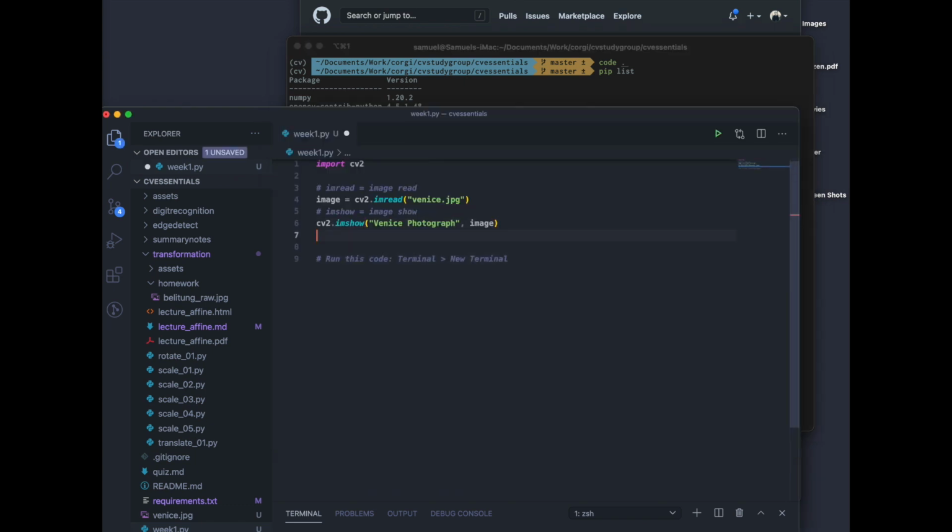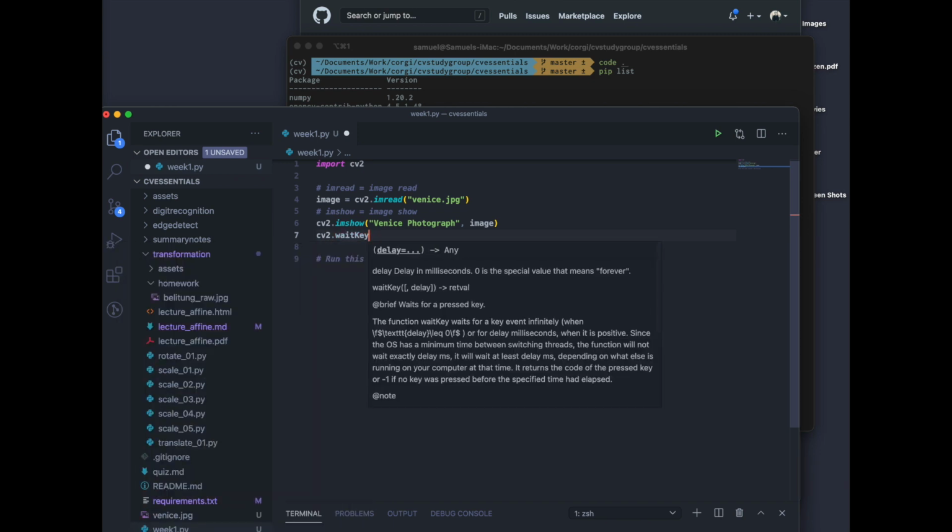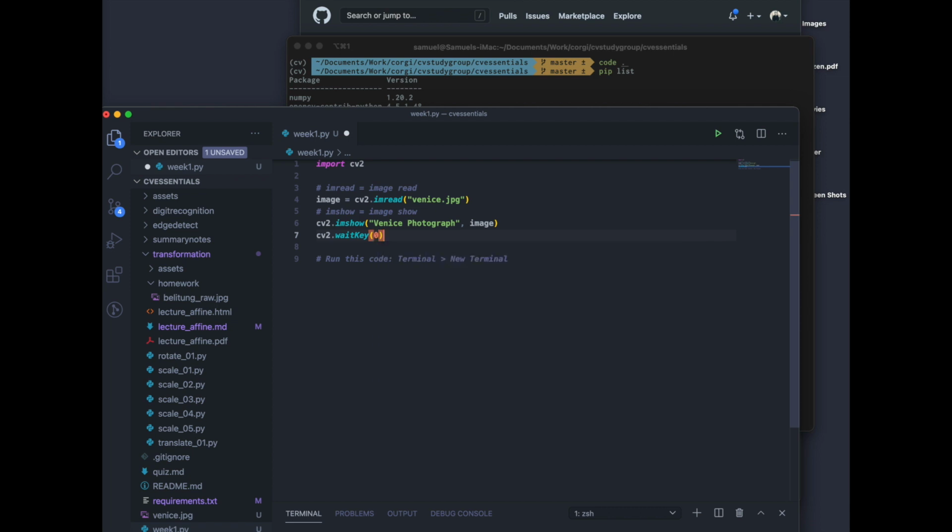So we're going to add another step here to say cv2.waitKey. So what does waitKey do? It says wait for a pressed key, right? Wait for a key press. Okay, so we're gonna just put a 0 in here and say when you get a key press, then you close the image. So I'm gonna save this file again. Now I have 4 lines of code here: line 1, line 2, line 3, line 4. And just to be consistent, we'll also add our command in here and say wait for a key press.